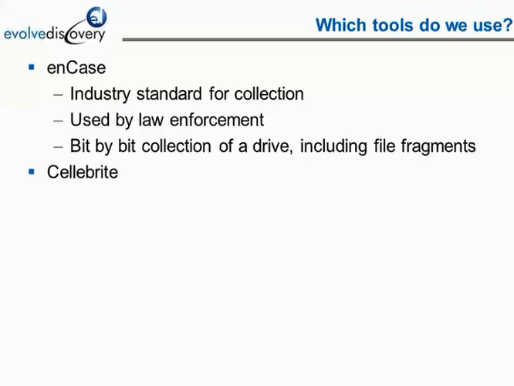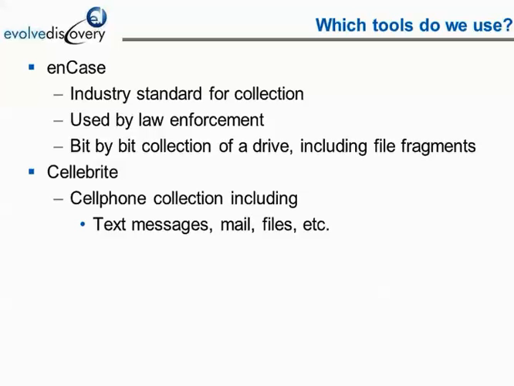Now, we also have tools that allow us to collect data off of tablets and mobile devices, and that would be this tool called Cellebrite. Again, this one is also used by law enforcement, and this can allow us to get good insight into what's going on inside of a cell phone or device, including text messages, mail, files, etc. There were some recent scares where they were running DUI checkpoints, and as part of that, they would grab somebody's phone and plug it into Cellebrite and find out what was going on with somebody's phone. There was some serious discussion about privacy rights on that, but just know that the cops have this stuff too. All right. So if you ever try and get out of a texting while driving ticket, good luck with that. They're going to know.